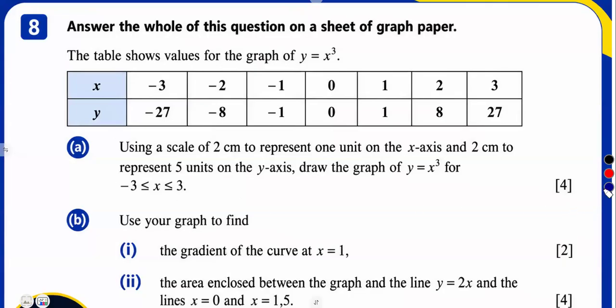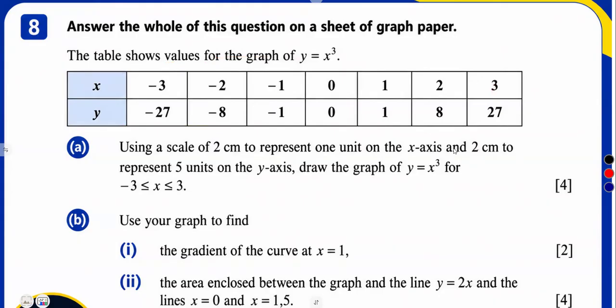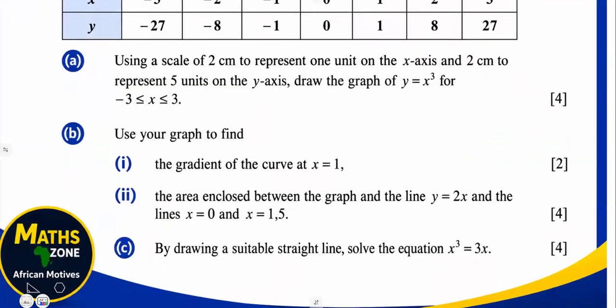So another question we were given: answer the whole of this question on a sheet of graph paper. The table shows values for the graph of y equals x cubed. In this case, you're actually given all values, so there's no need for us to calculate anything on this part. Simply draw the graph.